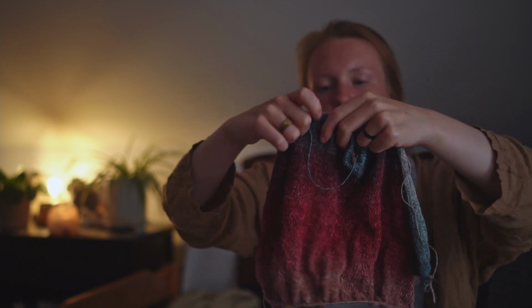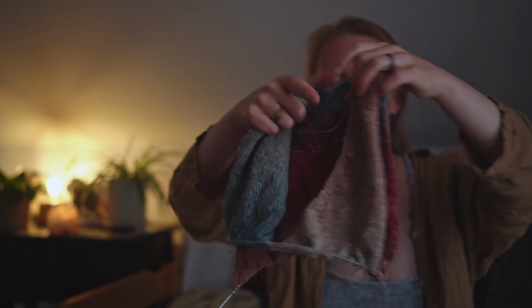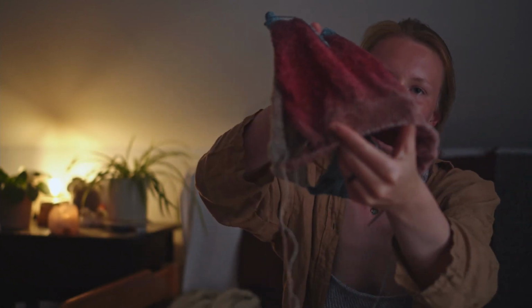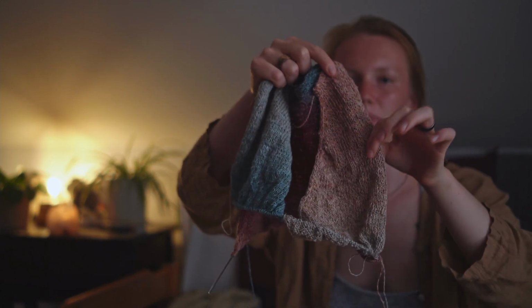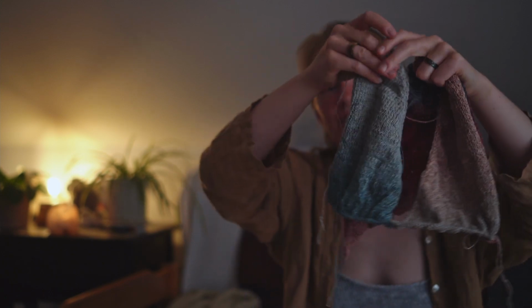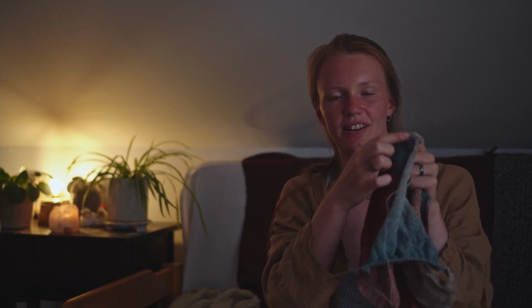One thing that I was thinking is, because now the back is whole different colors, right? Because here you see it stopped here with this color, and this is where I started the one back piece, and then it just went onto this piece. So it's very different colors now. So I was thinking I should have just started and then taken some of the yarn off until I'm at the same color again, so that it always starts with the same color up here. But I think it doesn't really matter, because in the front you're not gonna see the back anyways.